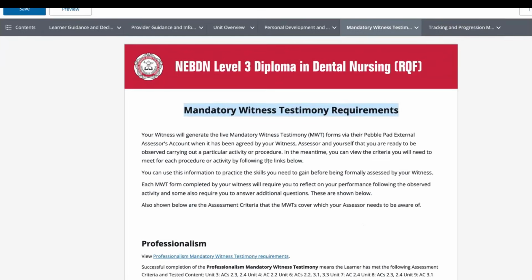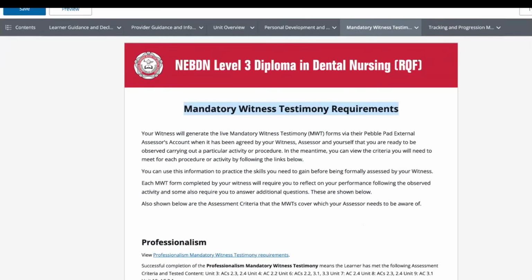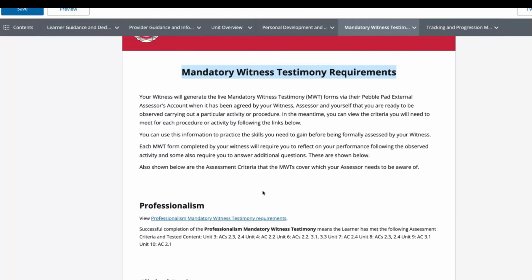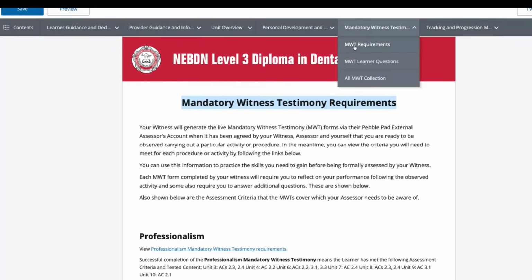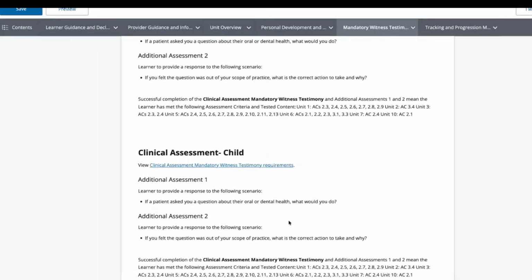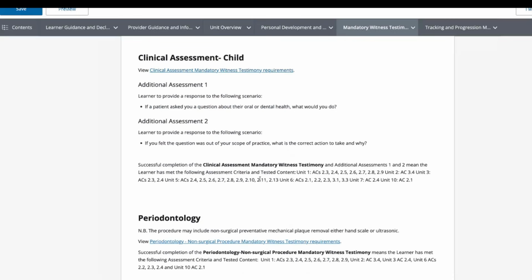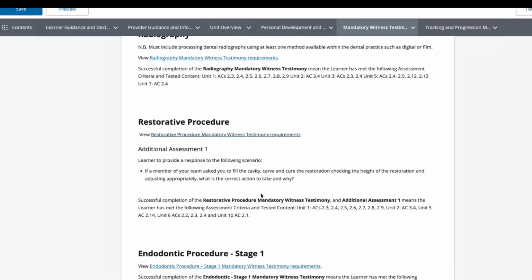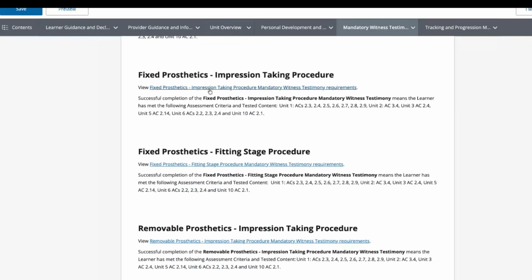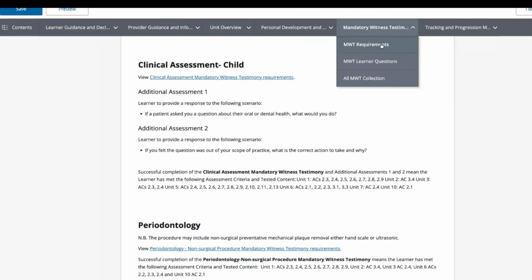So you might have already assisted, or in the future, you will be assisting in certain treatments. So these are the things. What guidance have they been given about you? Have they witnessed you? How professional are you? What kind of procedures have you assisted them with? How good were you with the child? What is your role in radiography? Did you know about endodontic procedures or not? Have you done prosthetic assistance with them? Or not? So certain things which they need to do, but this is for your witness.